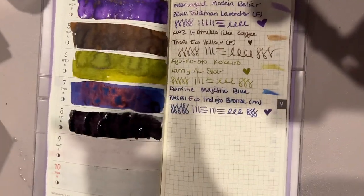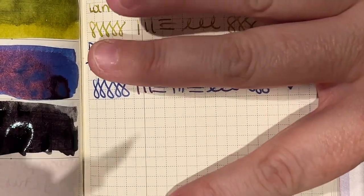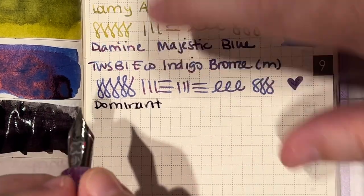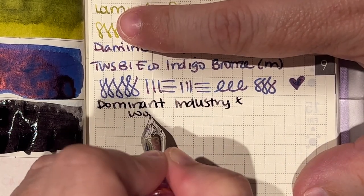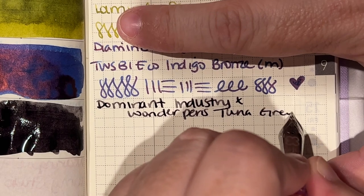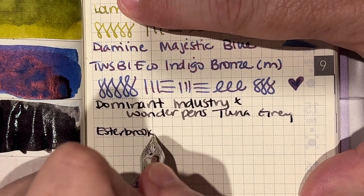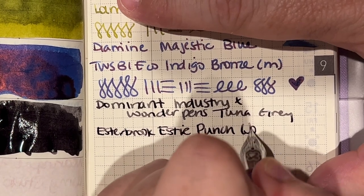Okay, let's go ahead and do a little writing sample here. Zoom in so you can see it. Sorry about the lighting. I can do a little fixing in the post-production, but I don't know if it'll work. Dominant Industry times Wonder Pens. Tuna Gray. Esterbrook Estie, punch, with a journaler nib.